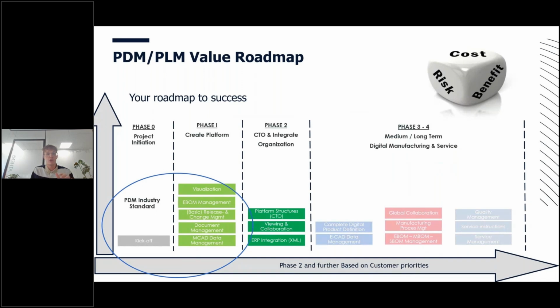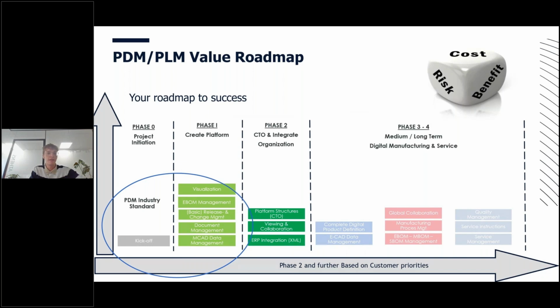But you can go towards configure to order, you can go towards ECAD data management integration, manufacturing improvements, or service improvements. It depends on your priorities. But then again, I will repeat my sentence. The foundation of this is always the PDM implementation, the PDM setup industry standards.